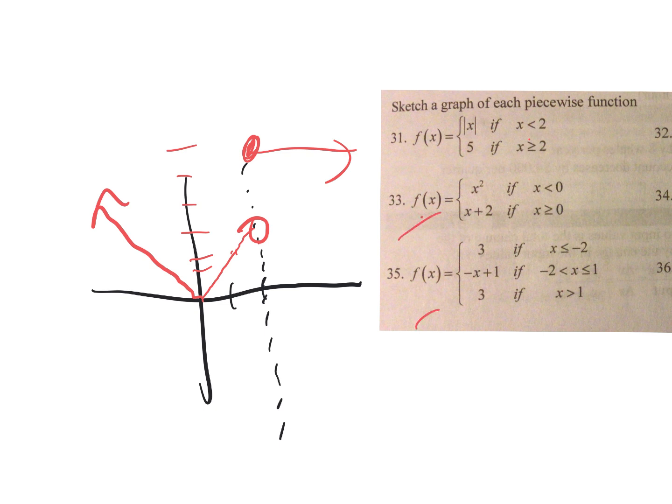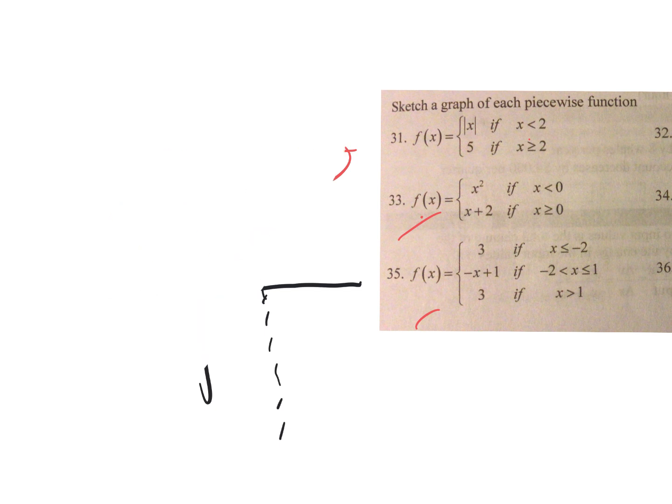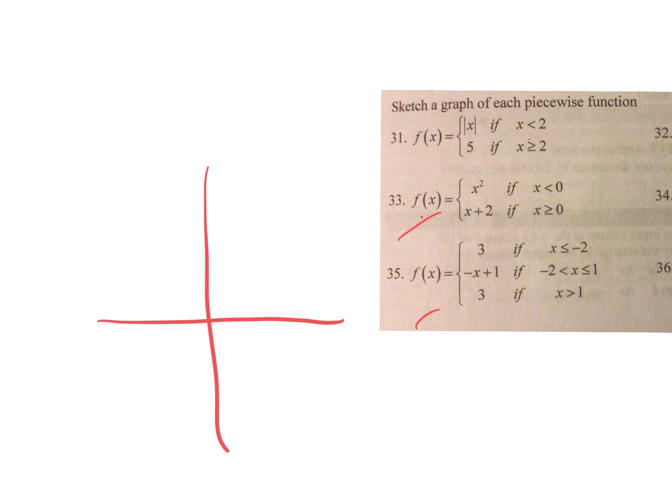Similar thing for this one. We're going to have two breaking points because it's a piecewise function. So I'm going to draw my xy axis. I'm going to mark in -2 and put a dotted vertical line because that's a breaking point. I'm going to mark in 1, that's the other breaking point. And then I just have to think about how these things are graphed. It's a horizontal line when x is less than or equal to -2. So 1, 2, it's included, so I'm going to put a filled in dot and draw to the left.